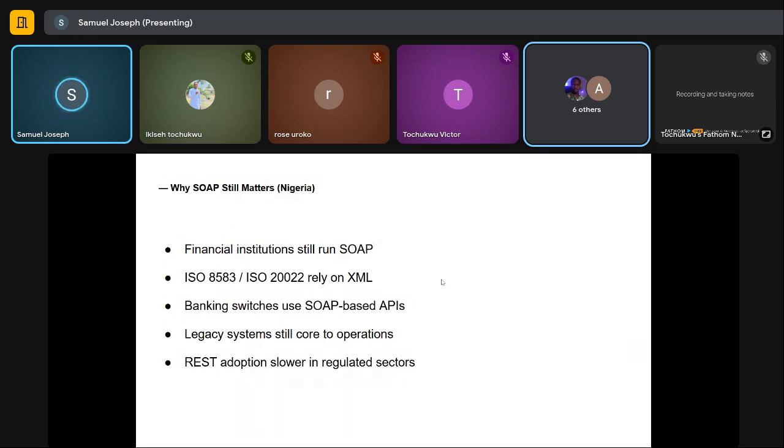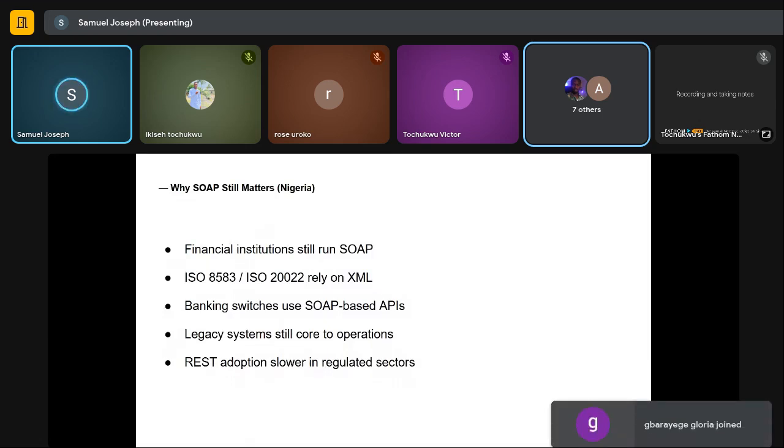There's the bank switch. In fact, let's say 90% of switches use SOAP.